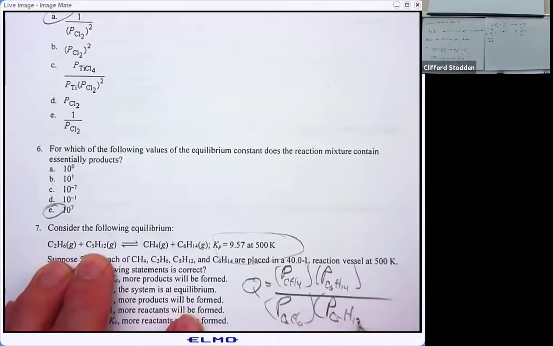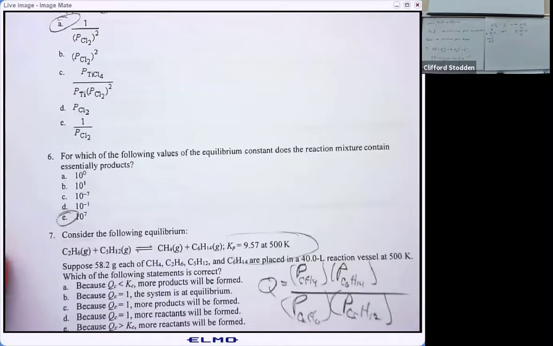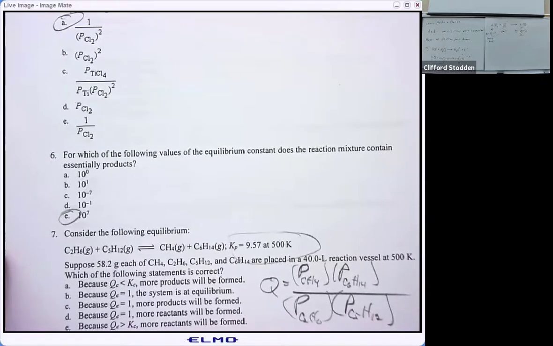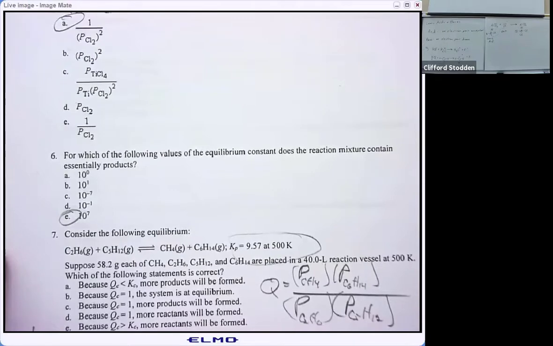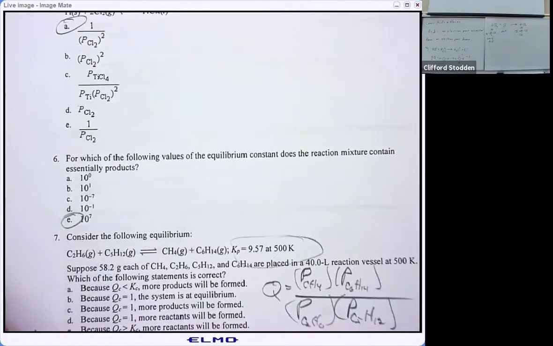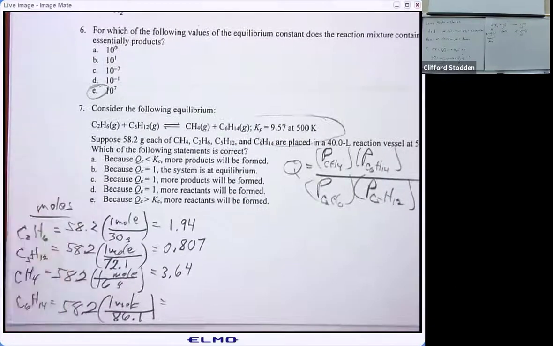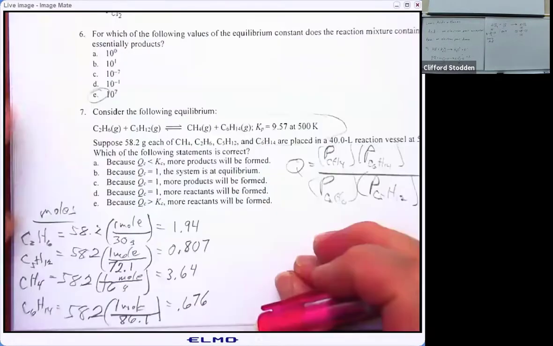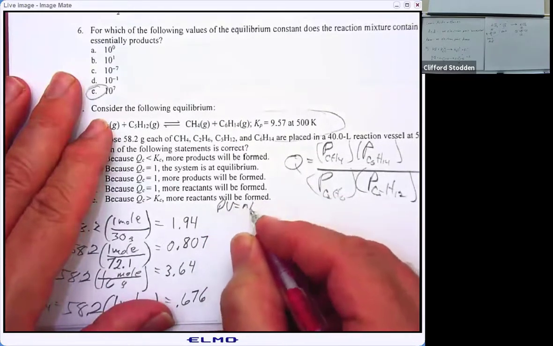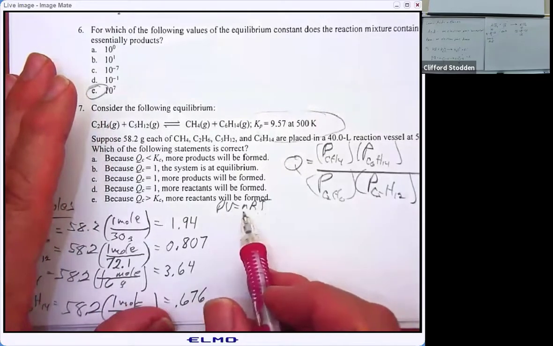Now, unfortunately, we've got to do some calculations here to get the moles of each of these. Let me do that real quick. I'm just going to do moles first, and then we'll convert them to molarities. So for the first one, okay, those are all moles. That would be the n that would go into PV equals nRT. So to get the pressure of each of these, I do nRT over V.